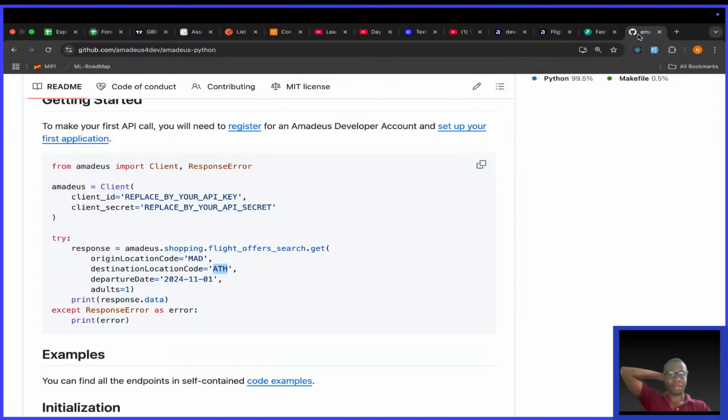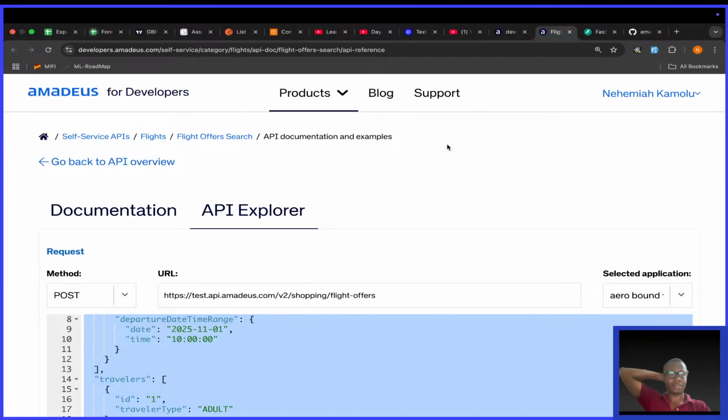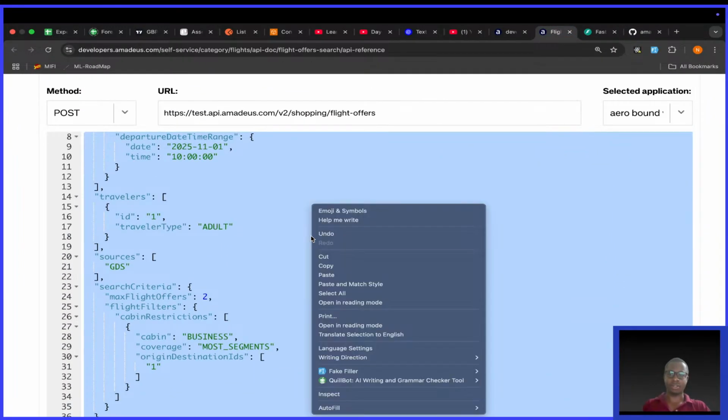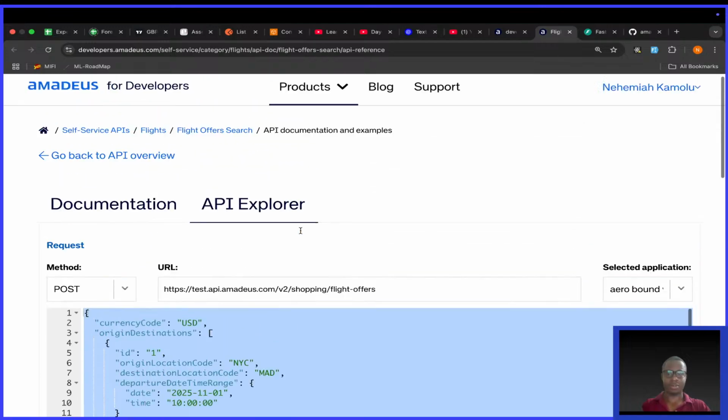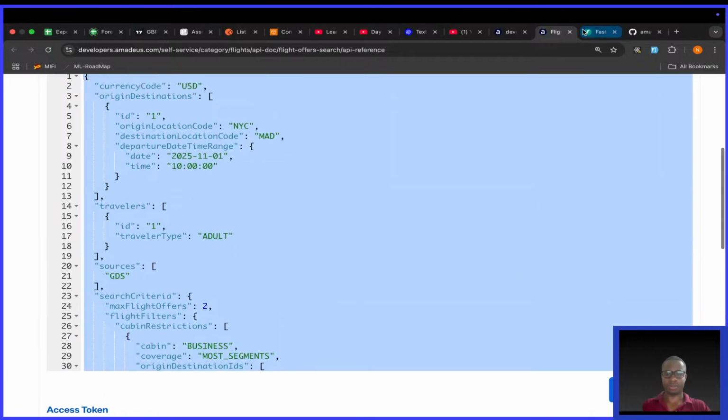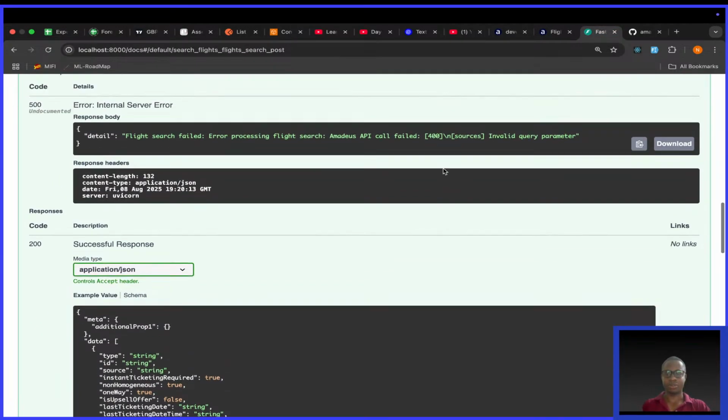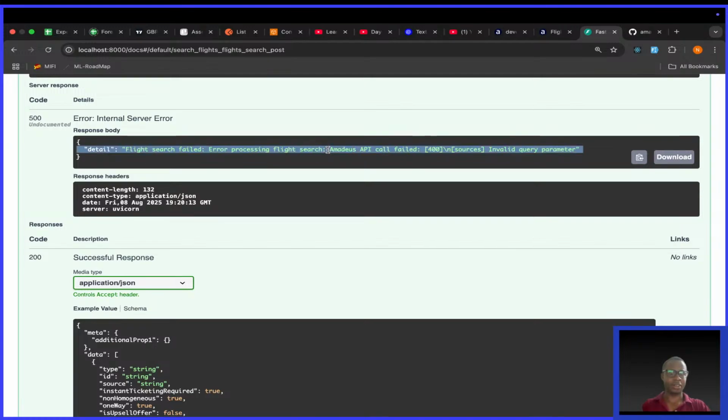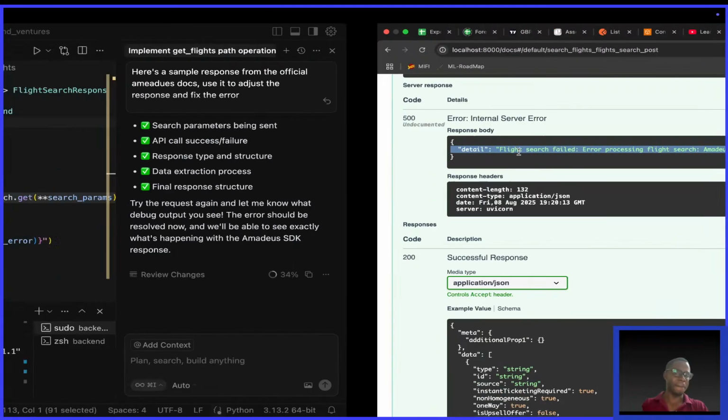But another thing, we can even try this. Is this real data that we got? Okay, this one here. Is this the response? No, it's the request. So if we go, I'm seeing: error processing flight search, Amadeus API call failed, invalid query parameter. So this is a bad request.